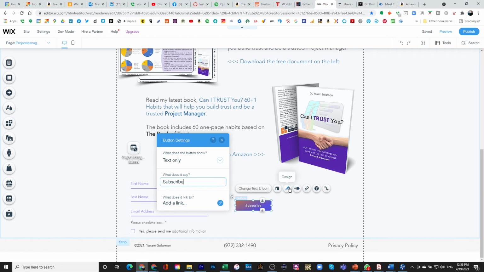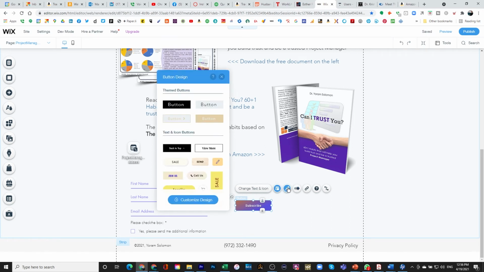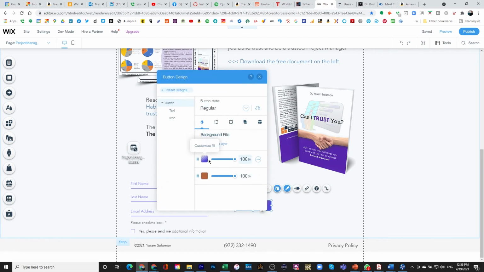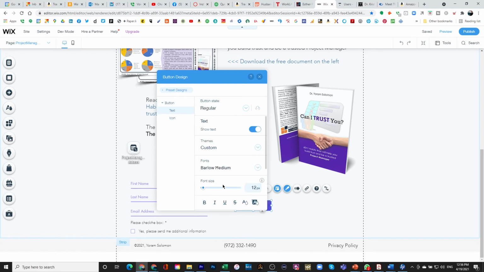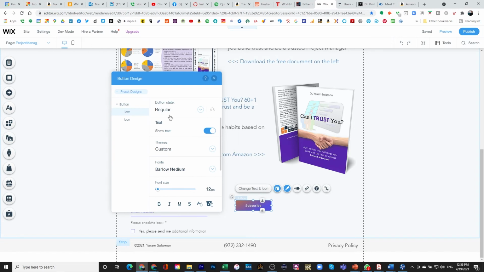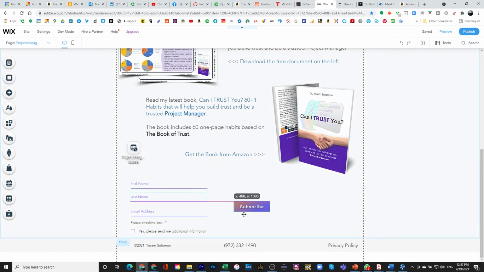And maybe even make the text a little bigger. Customize the design. Text currently is 12 points. I'm going to move this so we can see what other sizes look like. Let's go for 16. 16 looks like a good size. Maybe even 18. Yep. Maybe even 20. 20 looks a little too big, so I'm going to stick with 18. 18 looks professional enough. I'm going to put it here.